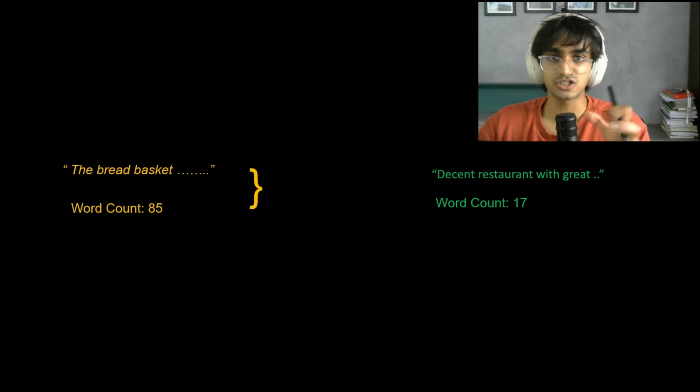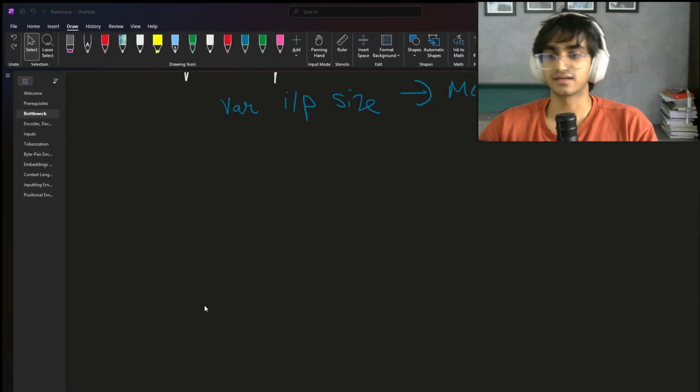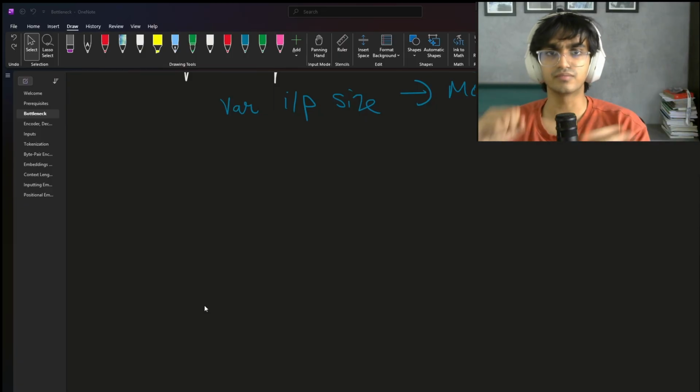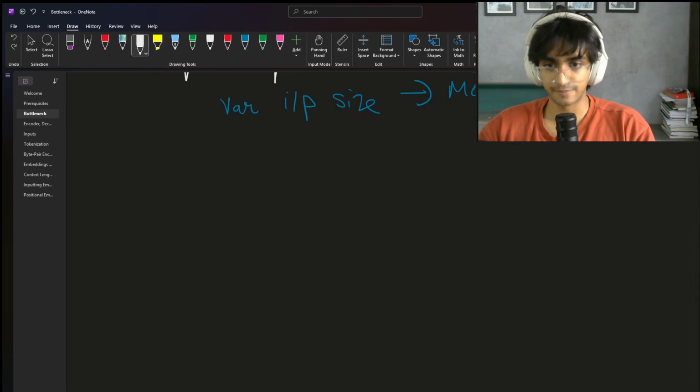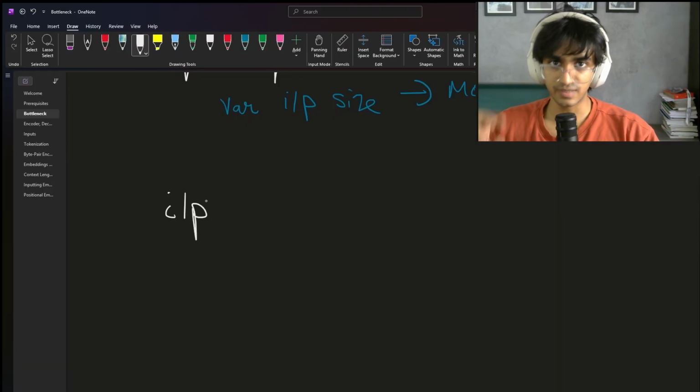Now the issue with the traditional models, for example the ones that use RNNs, is that they have a fixed context vector. What do I mean by that? This is where the importance of knowing RNNs comes in, but I'll give you a brief overview. An RNN has something known as a context vector that gets updated. Let me draw that out for you. You've got your input. It gets fed token by token, and in this case, word by word. Don't worry about tokens, I will cover this later.